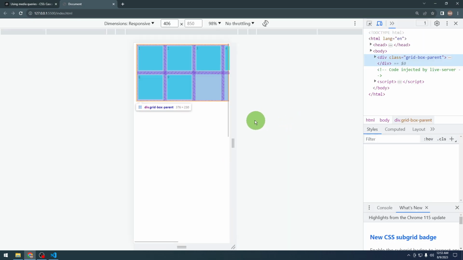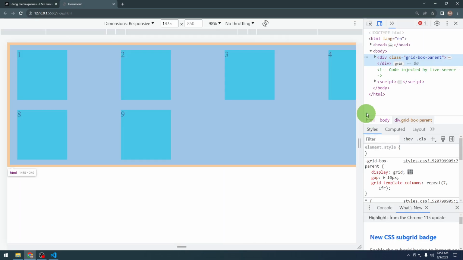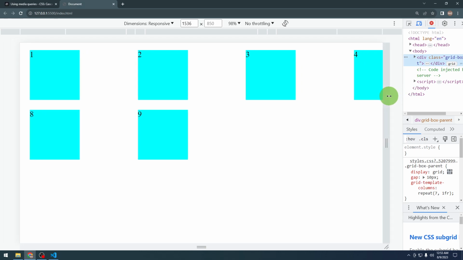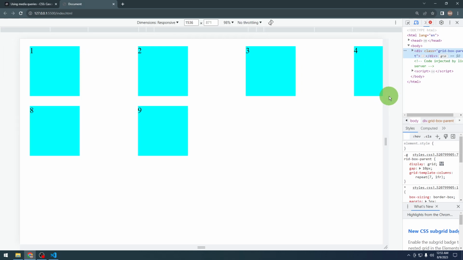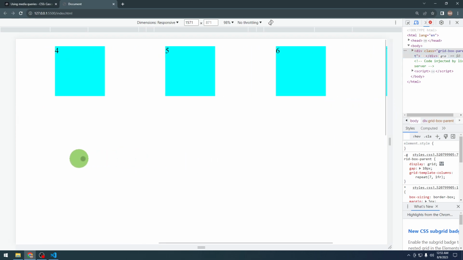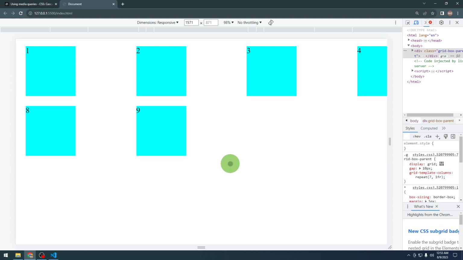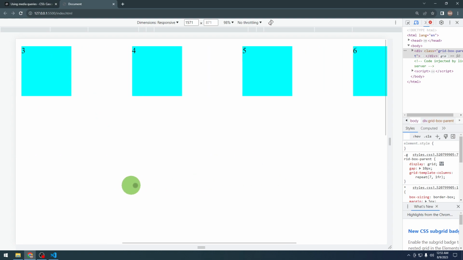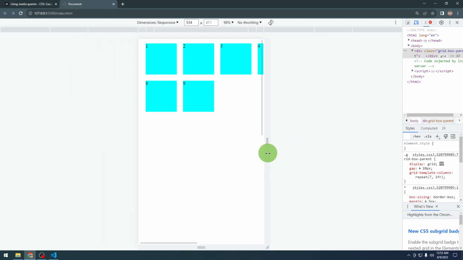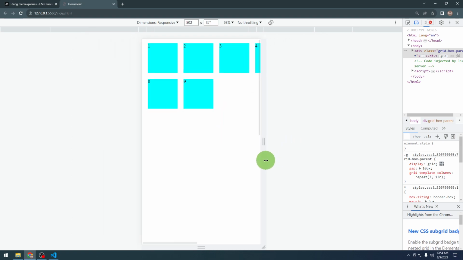But if we shrink the size, as you can see, we didn't even need to shrink it much, but it is not responsive already. Contents are overflowing to the right side. We don't want that, of course. We don't want users to scroll to the right like that unless you have a very specific reason. But let's see how we can make this responsive using media queries.